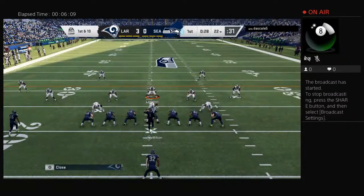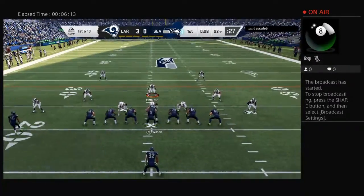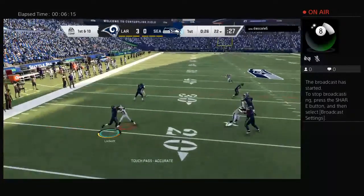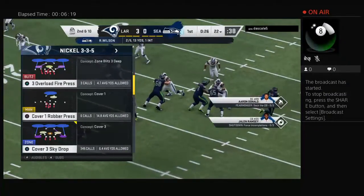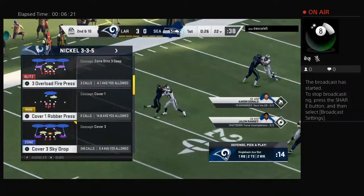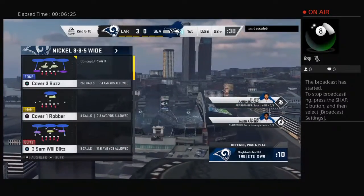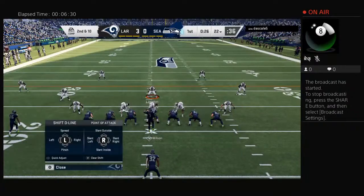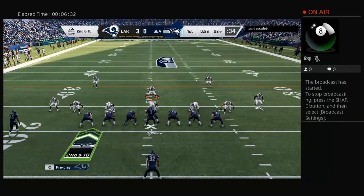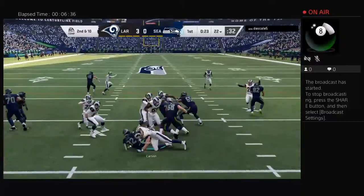Coming to the line here to begin their next drive, the Seahawks offense. They threw an interception the first time they had the football. Only gave up 3 points off of that, so it shouldn't be a difficult hole to overcome. It really shouldn't, as long as they're not listening to the chatter coming from the other side, because when you throw a pick, look, I know defensive backs have a tendency to be a little bit loud after they take one away, but they also have a tendency to gamble a little bit more, thinking they'll get a second one. Maybe they can take advantage of that with some double moves.